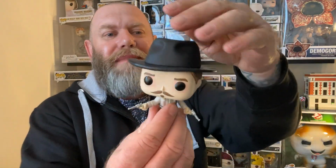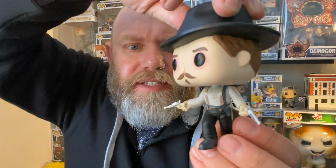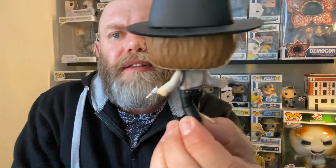You've got this massive hat on the top here. Some great detail there. You got Doc with his two pistols. A more casual look on this one with his braces. But again, the unmistakable figure of Doc Holliday.